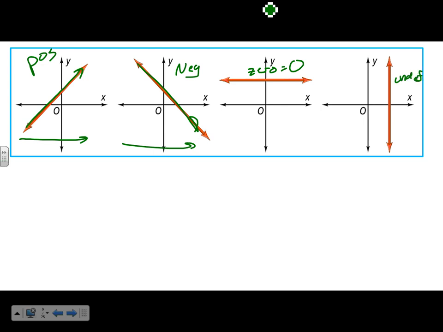Now, this is really good, especially with positive and negative, because you can check your work really quickly just by seeing if it should be a positive or negative. I know a bunch of people that would have gotten a couple extra points on tests just by seeing, well, this says it's a positive slope, but I drew a negative one.